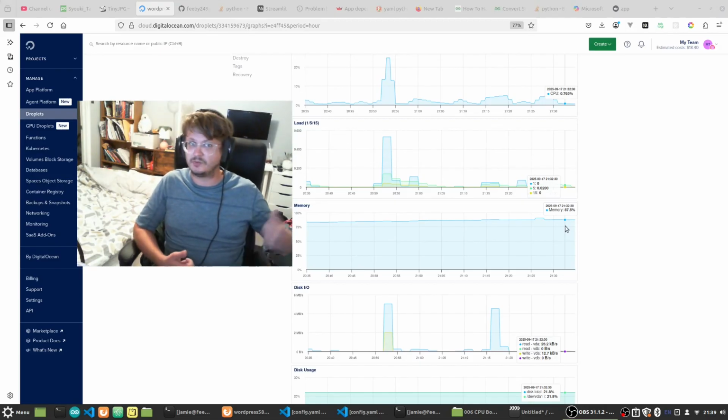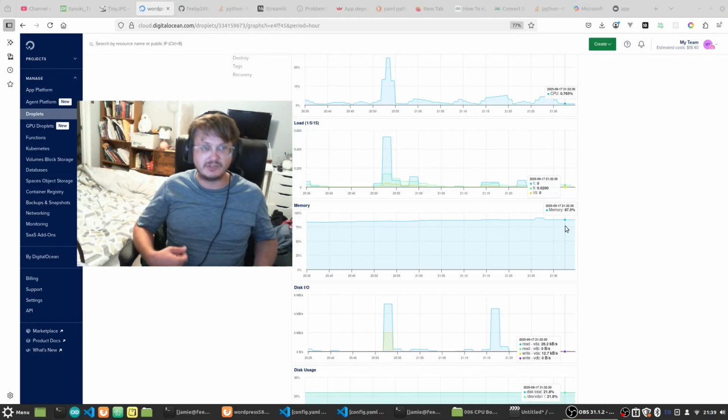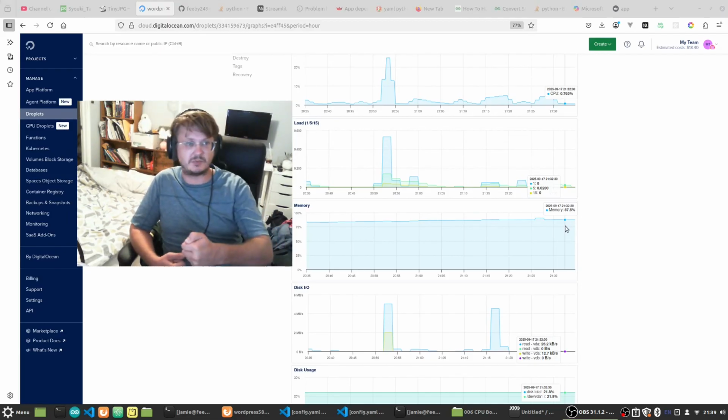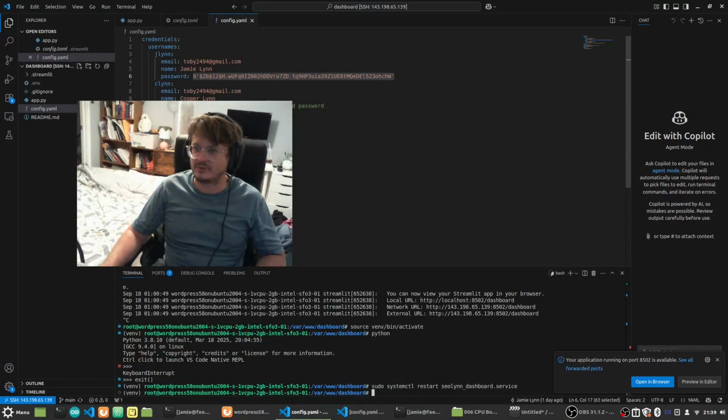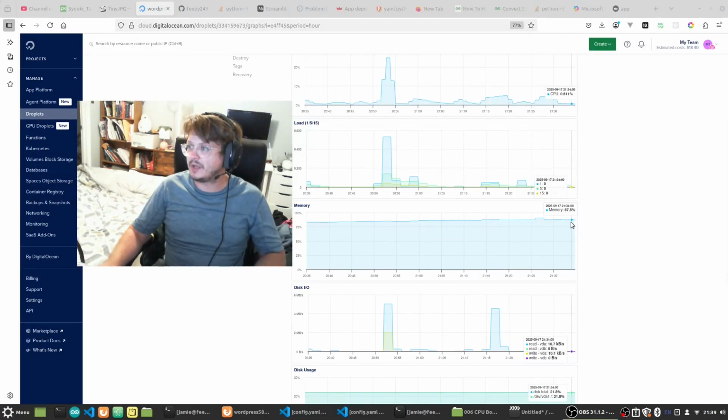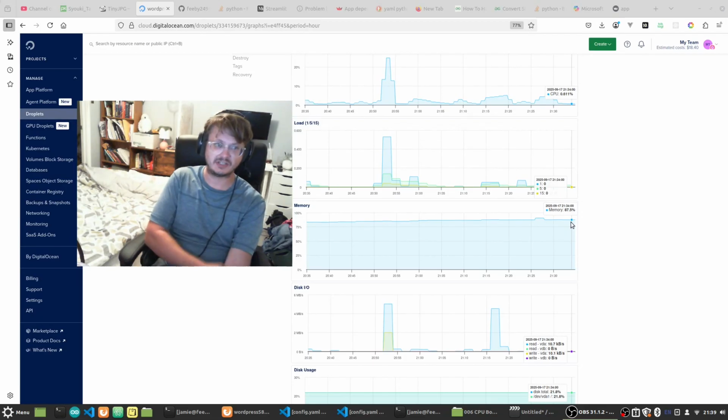Before, it was only 47% utilized. Then it jumped up to 67%. And now after an hour or so using Visual Studio Code connected to our web server, it is at 87.5% usage for memory.